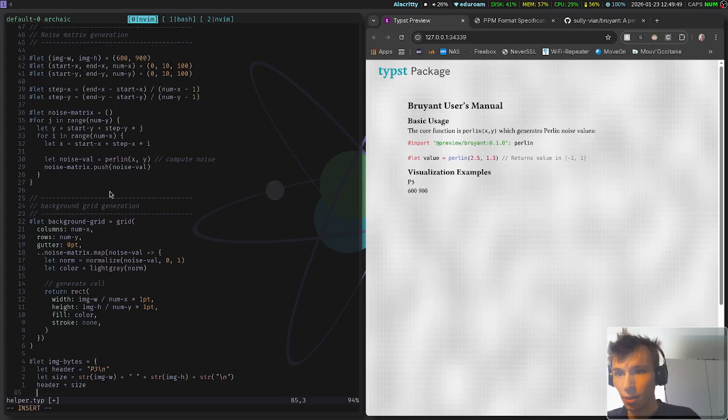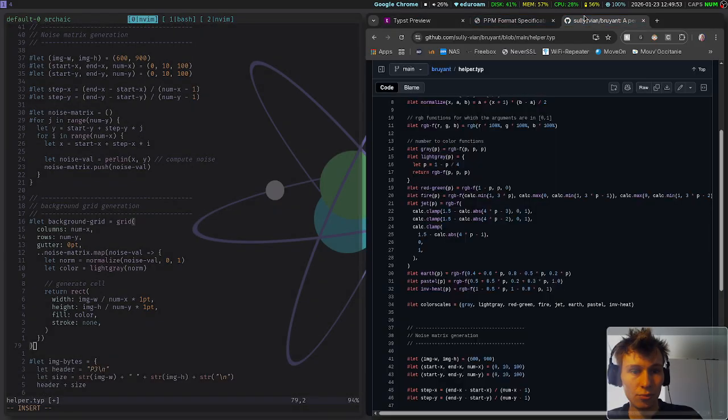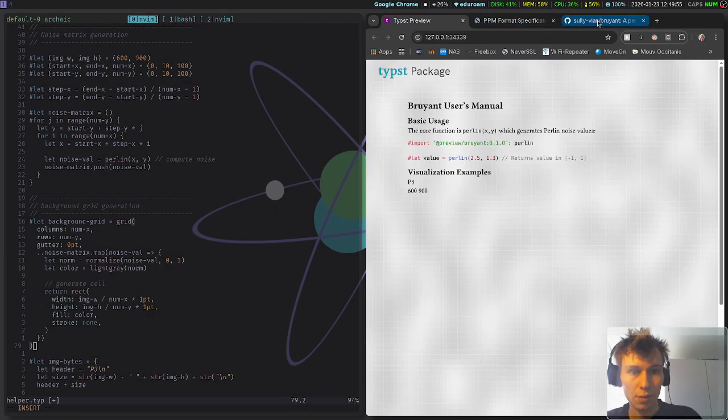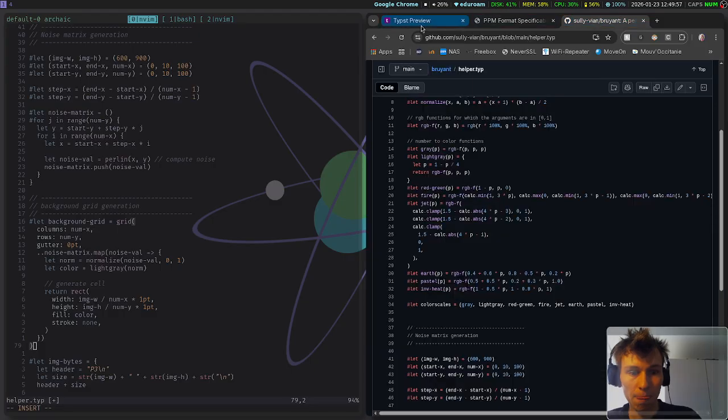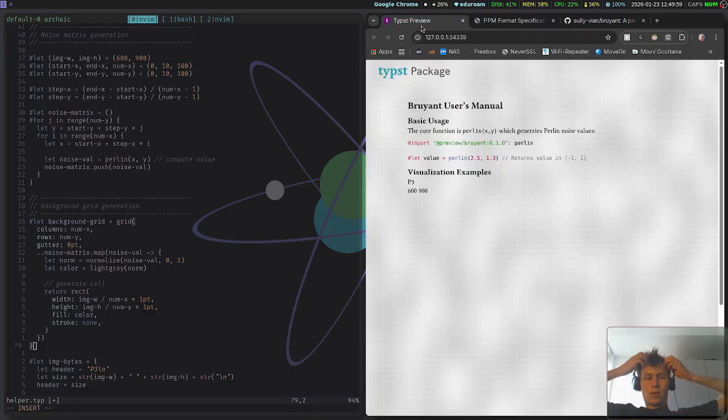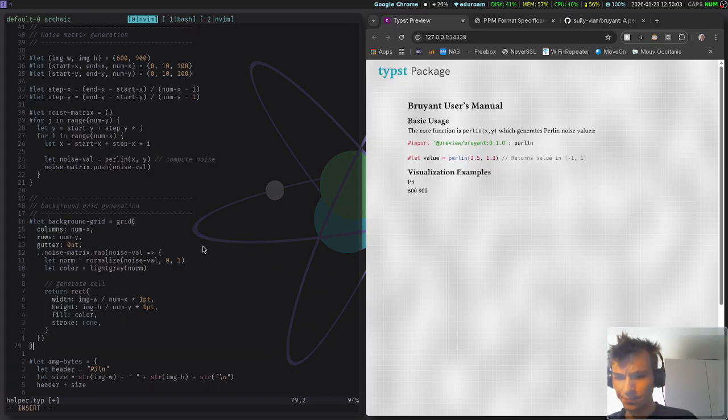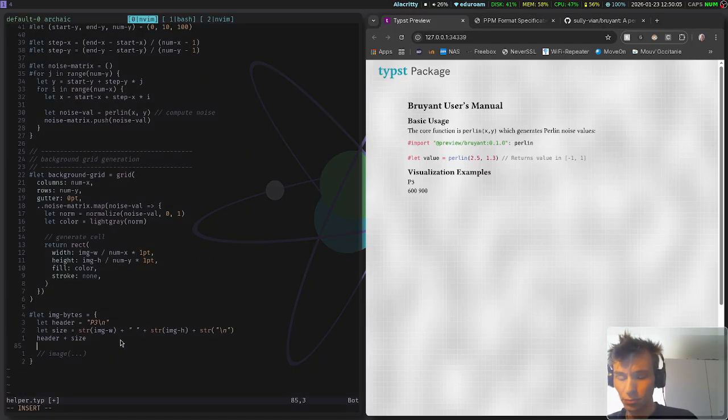Then I go to, I need to iterate. Let buffer equals this plus buffer.